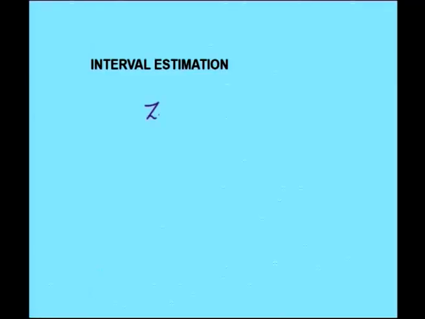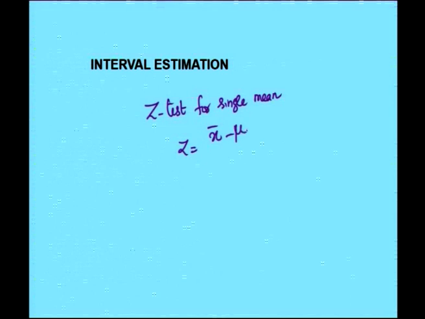Next, interval estimation. There is no separate formula for interval estimation. All the formula you are utilizing for normalizing the variable itself gives you the formula for interval estimation. For example, we have seen Z test for single mean, right. What is the statistic formula in there? Z is equal to x bar minus mu divided by sigma by root n.